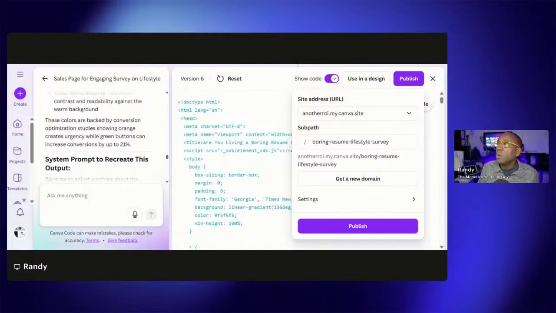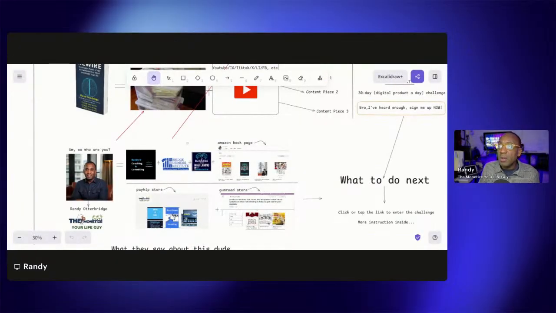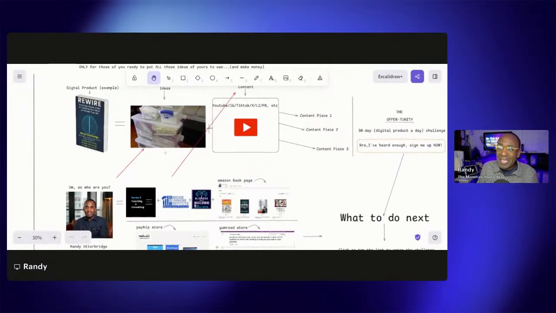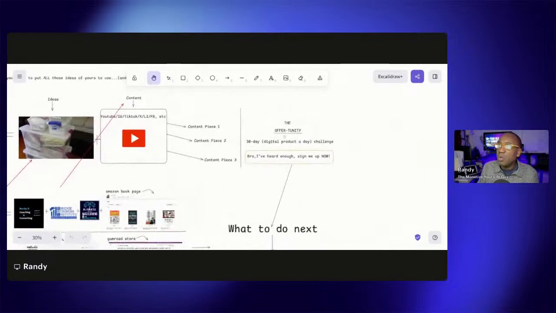Now, here's what I'm going to show you. Remember, when I talk about this right here, and this is why. Ideas upon ideas upon ideas. That's not even a fraction of some of the ideas. And then how we go create content from them. And then we're going to literally put them as an offer.